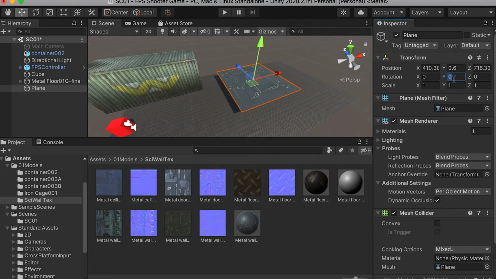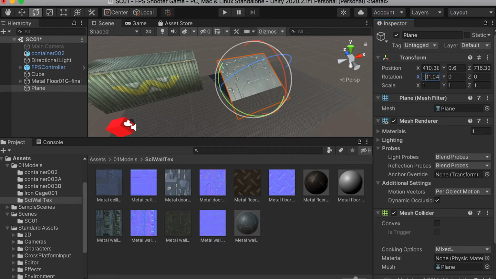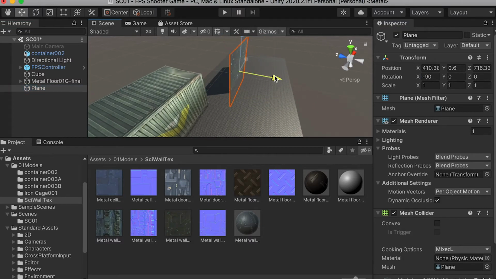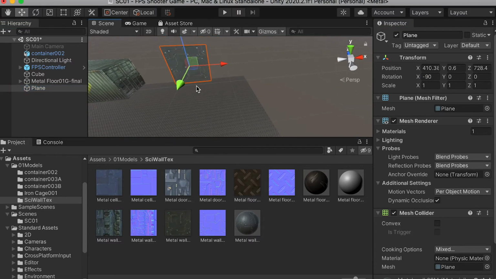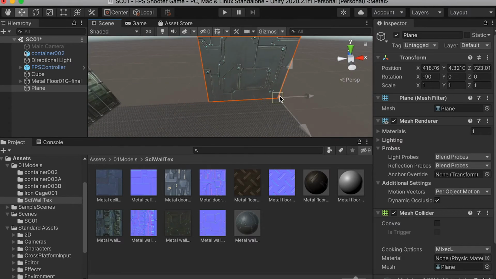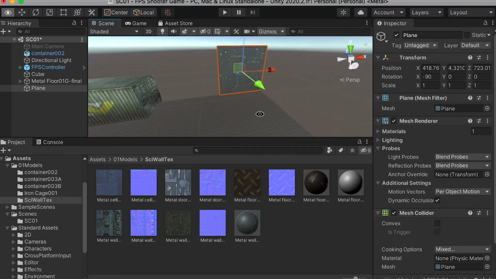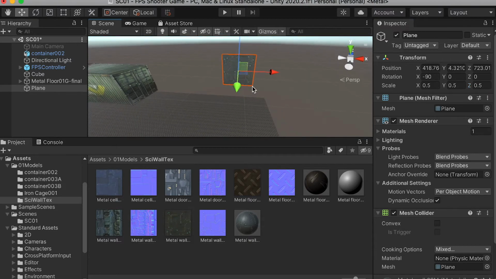Okay, so for this one we're going to rotate it 90 degrees. Oops, not this one. So let's see, if we select it, hit E key for rotation and rotate it so it's in this direction. We're going to get 90 degrees for it, and then we're going to snap it onto the corner. And maybe this is a little bit too big, so we can try 0.5 for X, Y, Z, and then snap it again.